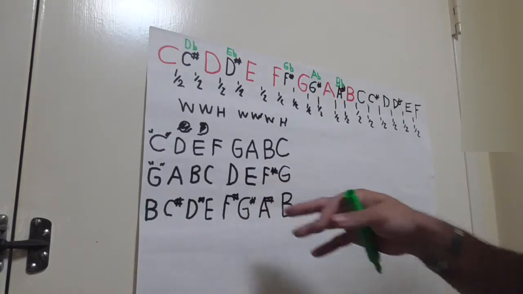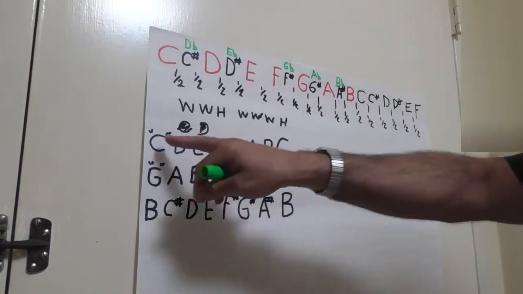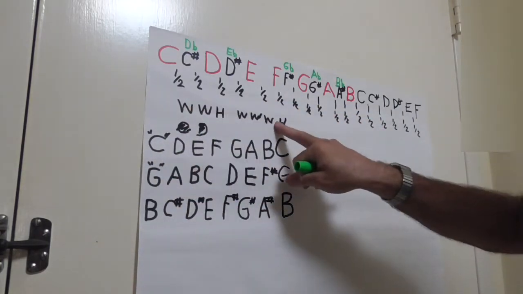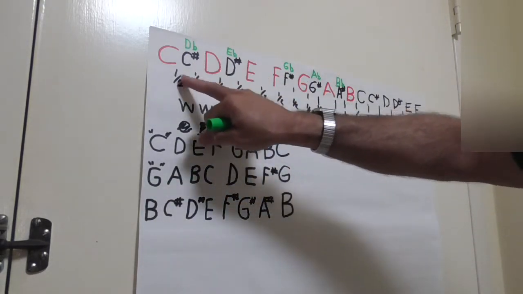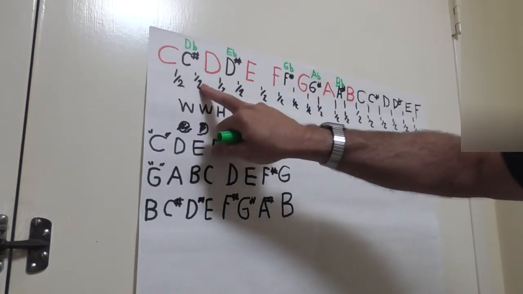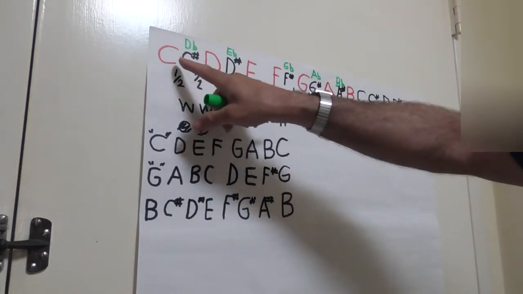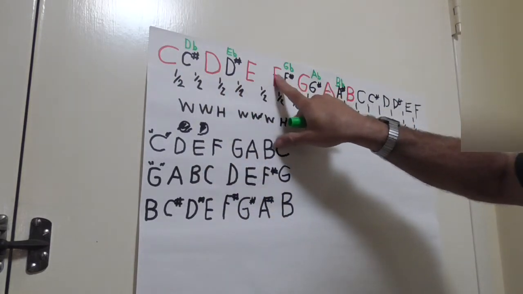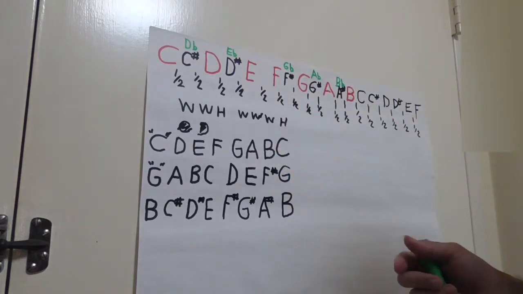And again, I said it changes for other scales, so you just need to find out what the pattern is, and then you can figure out what notes are in each key by doing the pattern to calculate it. And if it helps you for a while figuring things out in half steps, you can chart it out like this, or you can just count it off in your head saying whole, whole, half, or half, half, half, half, half, whatever works for you so that you can understand it and learn it.